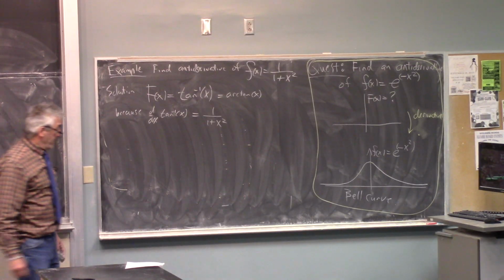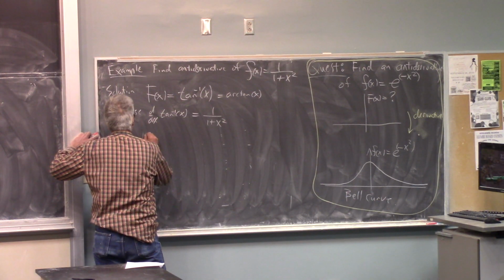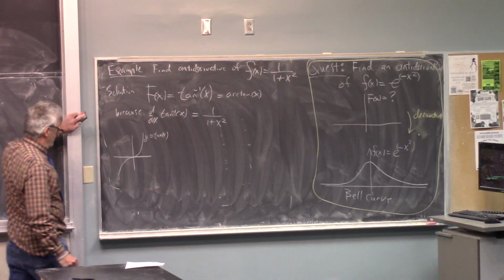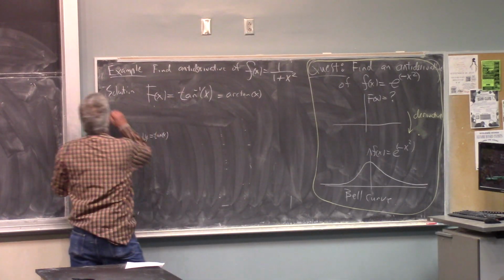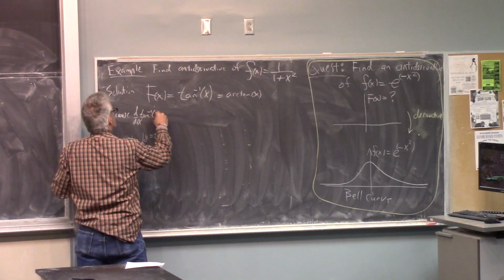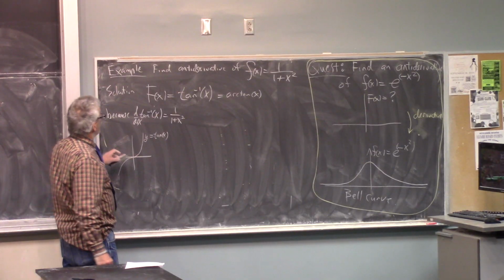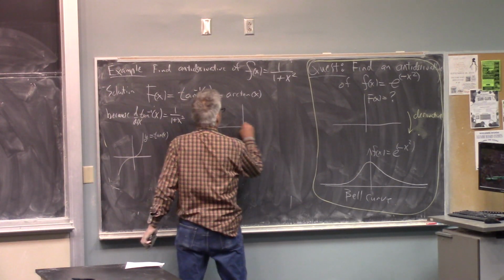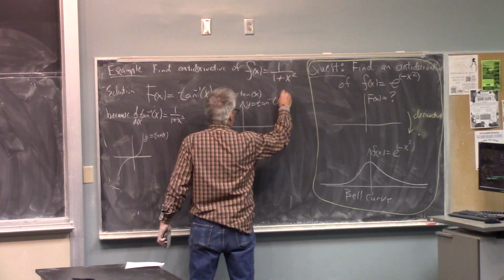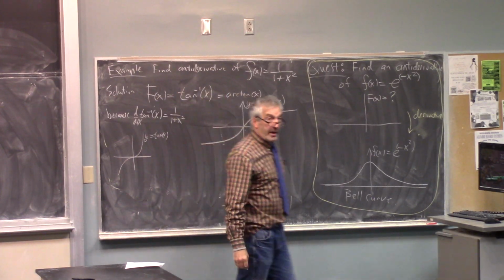So let's draw a diagram of this. So remember that y equals tangent of x looks like this. I'm going to move this way over here to the left. Okay, so that means that y equals tan inverse of x. That means it's the inverse function of that. That doesn't mean 1 over. It means that it's the inverse function. It means you interchange x and y. There's the graph of y equals tan inverse of x.